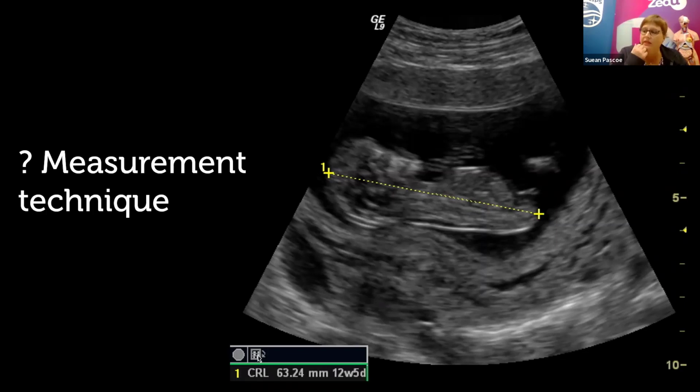The crown rump length here, we want a sagittal picture and we want to measure in the midline. So, are we in the right position in the first place to take the measurement, and then where are the calipers placed? Are they accurately positioned?